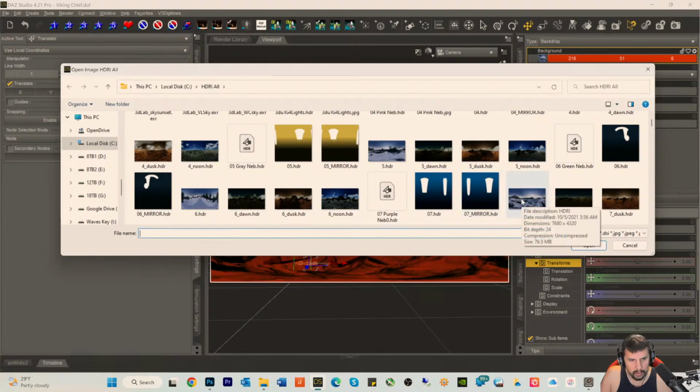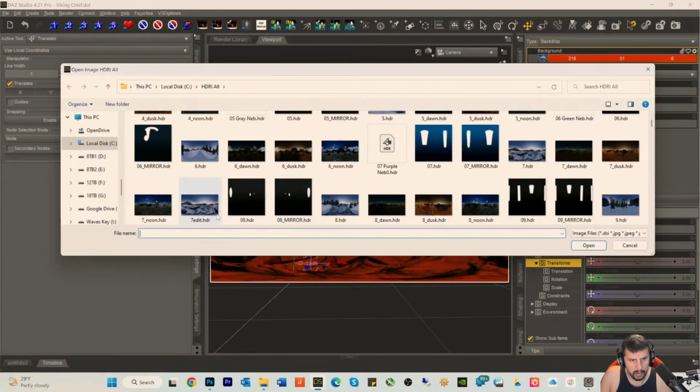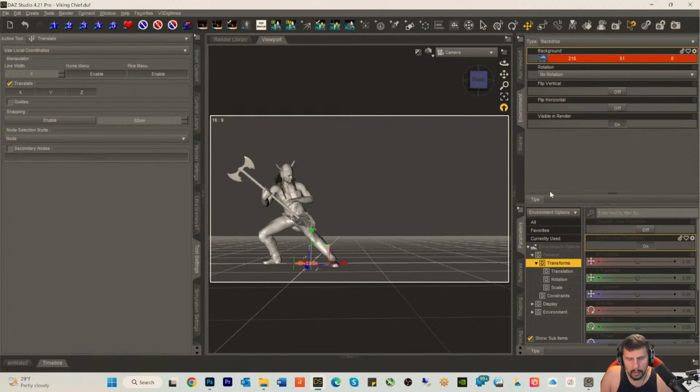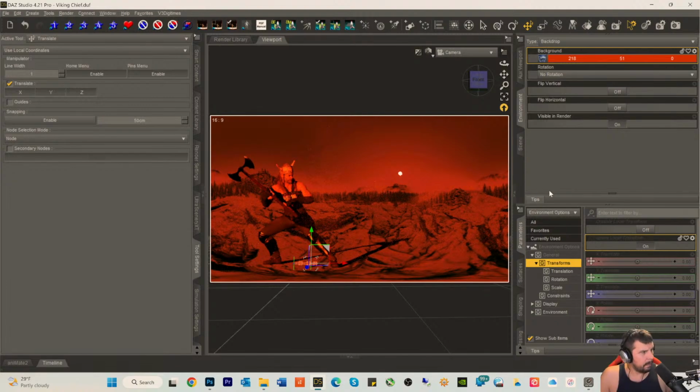Okay, HDR 7, and there's the HDR edit. Maybe this might fix the sky a little bit. That's a little bit better, not much.